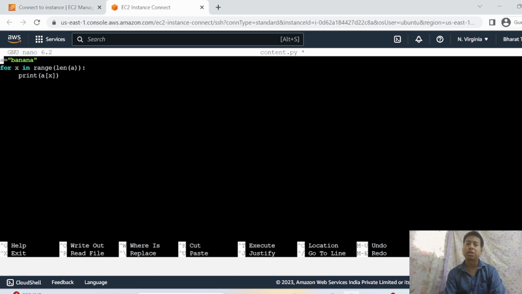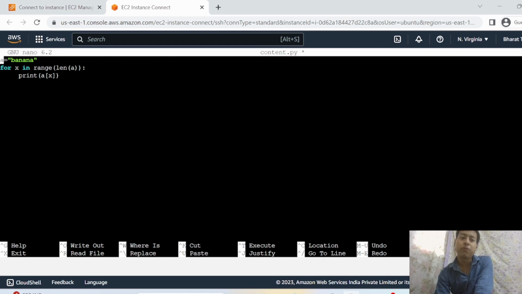So for example, if we say range of 1 to 10, start from 1 and end to 10, 10 will be excluded, right? So this len of a, it will go from 0 to len of a. If we have not specified a starting index, it will go from 0 to len of a, and print a of x.